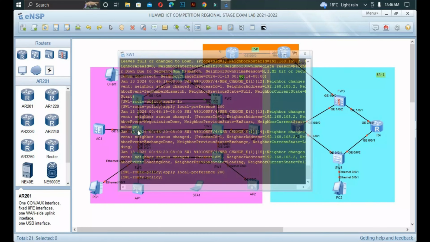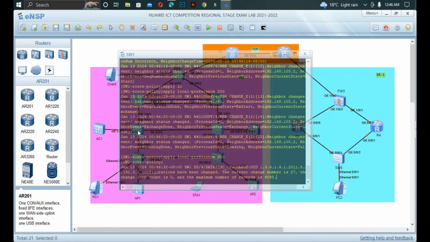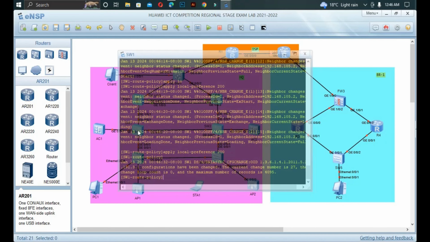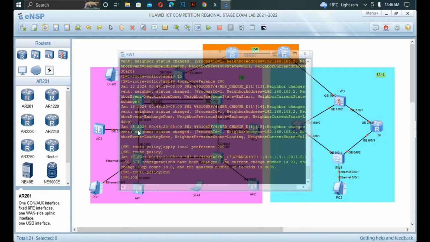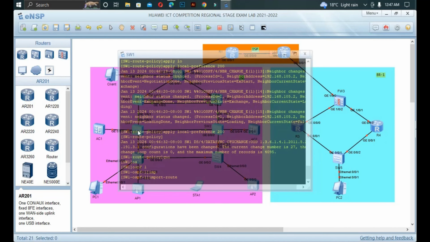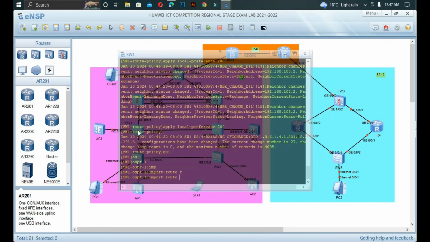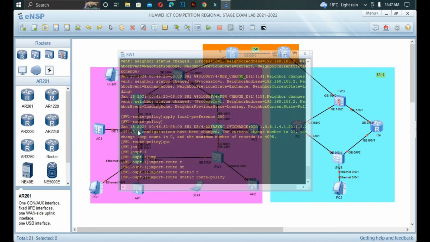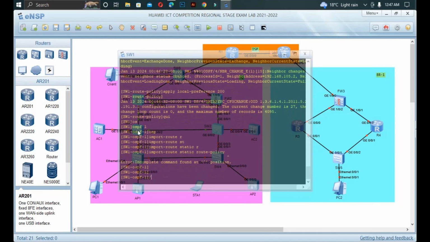So having configured that, now let's apply the route policy when importing OSPF routes, because we were told to apply it when importing the route into OSPF. So quit. We're going to enter OSPF 1, and we're going to apply the route policy when routes are being imported. So on OSPF 1, we're going to import-route static route-policy. The route policy name was PC to STA.